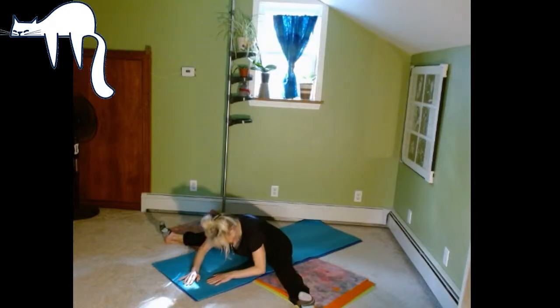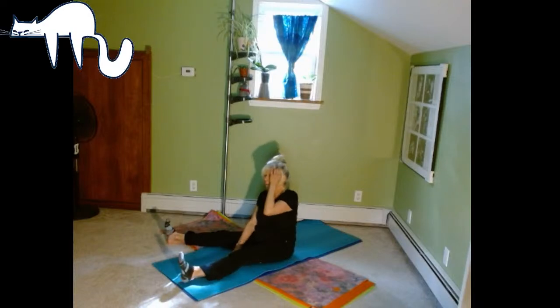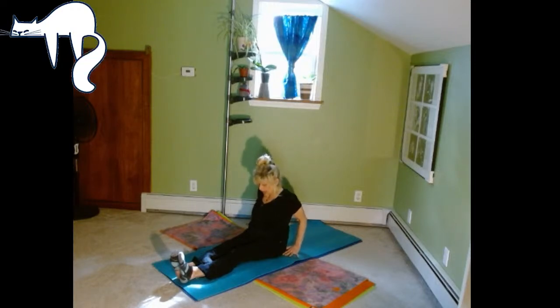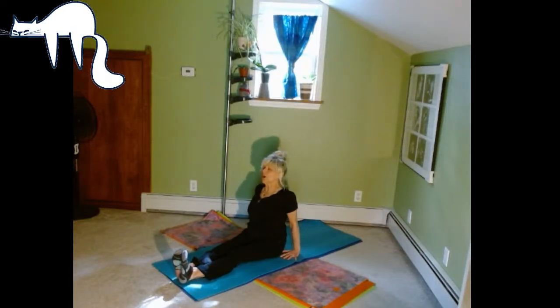And then from there, let's inhale. Walk ourselves back up. Bring the legs back together. Place your hands now so your fingertips are pointing at your butt. Press down to those nice foundational hands. Sit nice and tall. Push out through your heels.